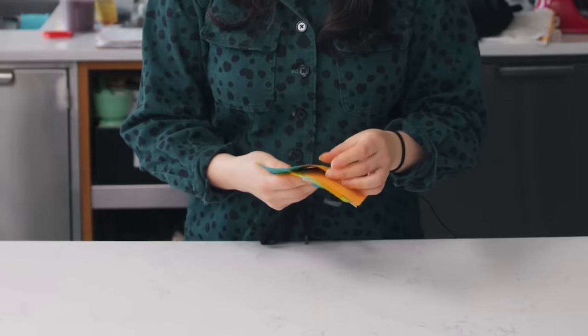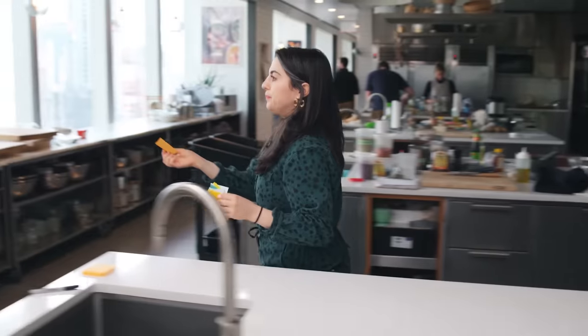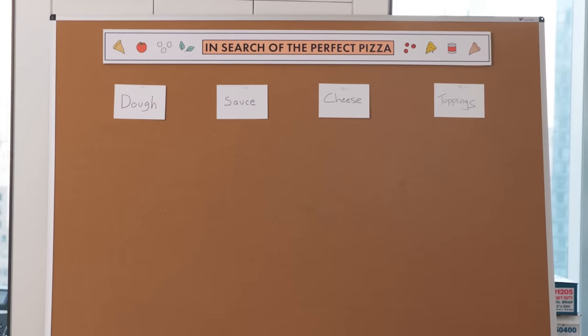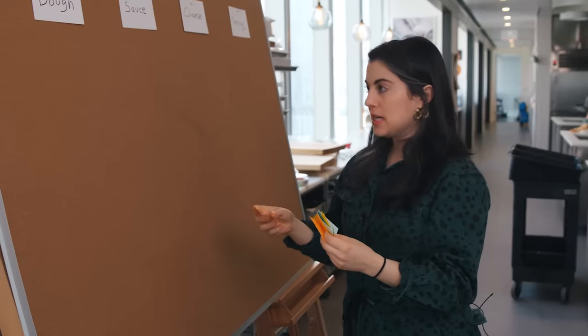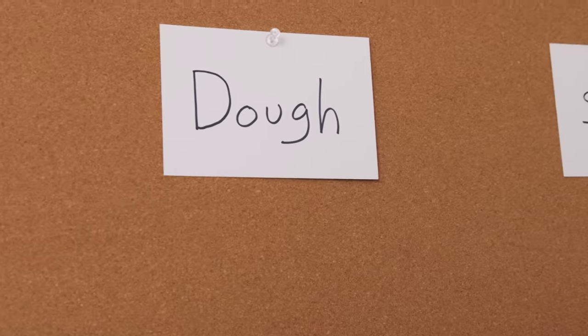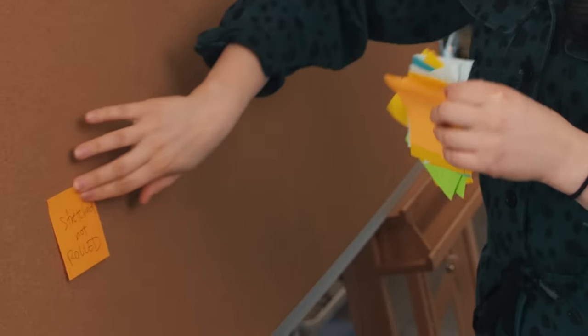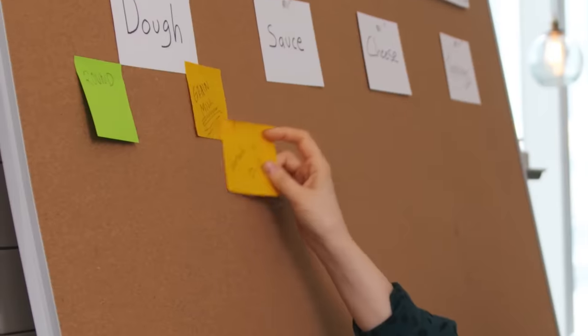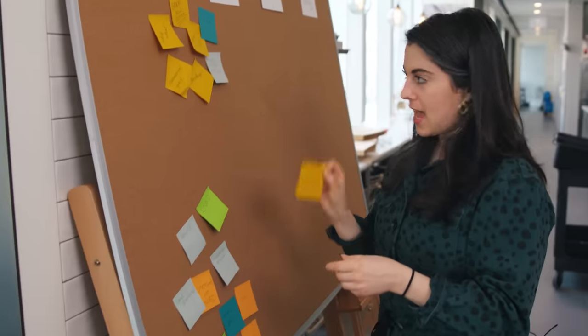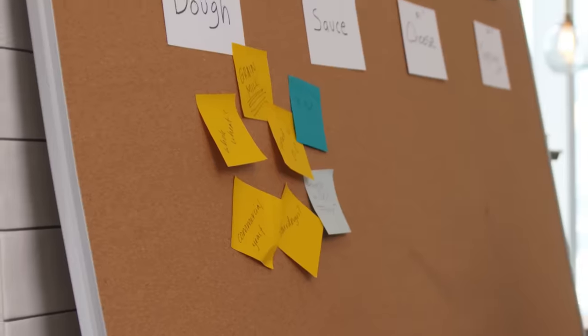I have these notes from that group discussion, so I'm gonna bring these over to my right. This board is here to help each of the editors think about their component in a really logical way. So here's dough. I'm gonna start organizing these post-its. Stretch, not rolled, is how the dough gets formed. Bread versus double zero is about flour type. Sourdough is about the type of yeast. Charred in spots, fresh milled flour. And another yeast question, fresh versus active dry.